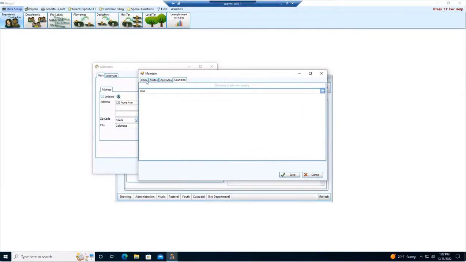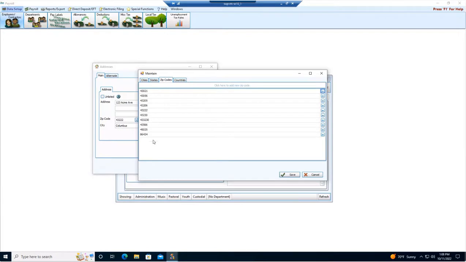But if we look right here, cities, those are the ones that we have built in. But I think if you enter a zip code that it's unfamiliar with, it will find it and add it to the list. You don't have to search for it each time. So once you've got it in this list of cities to maintain, you just start typing it. You won't have to go in and have the software find it again.